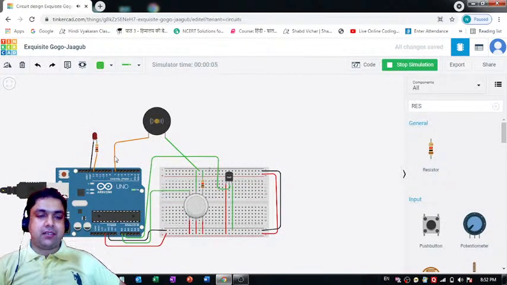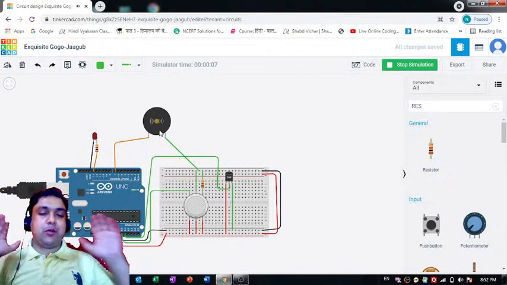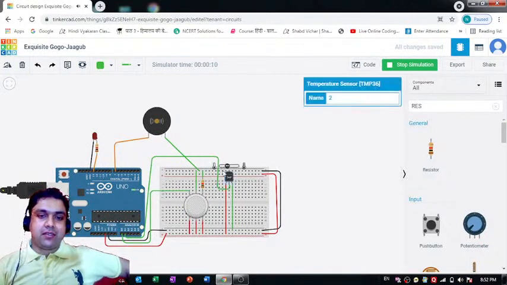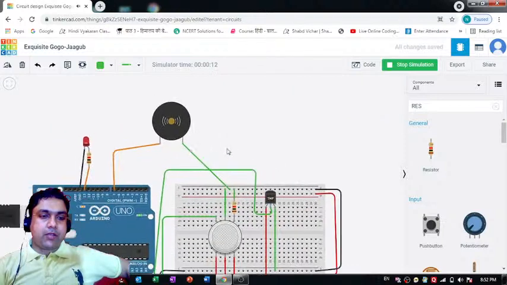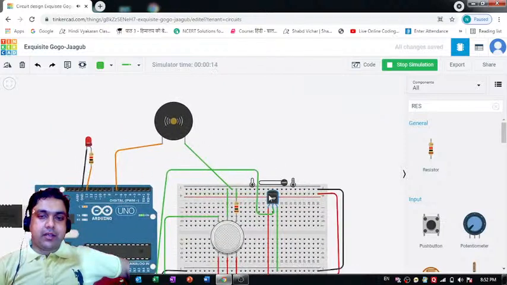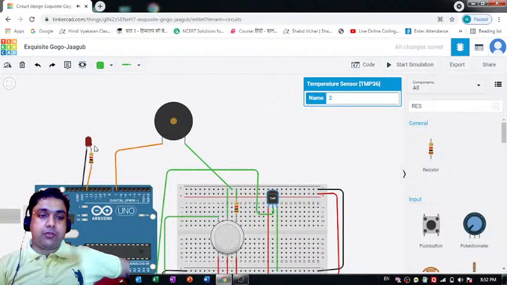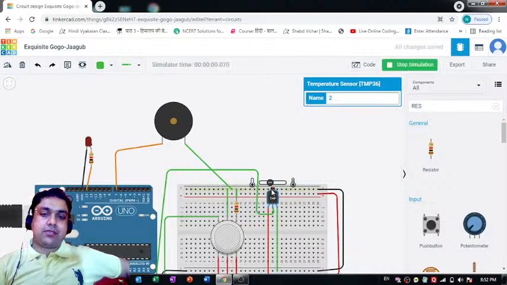If you have participated in any competition and you want to show something related to robotics, that's a perfect idea. Okay, so we are able to see this buzzer blowing right now, and if I increase the temperature, okay, so the LED is glowing. If I decrease the temperature, the LED is now off. Right, if I'm increasing the temperature, the LED is glowing, and if I'm decreasing the temperature, the LED's state is changing to low.